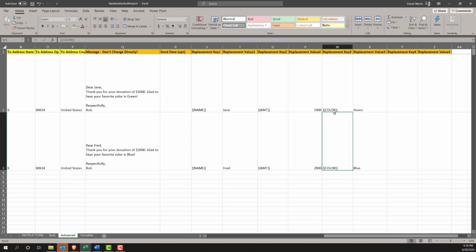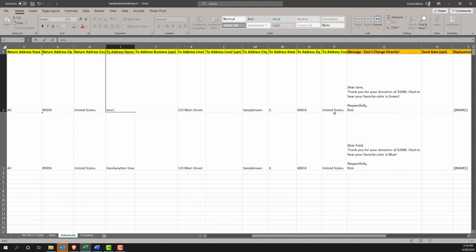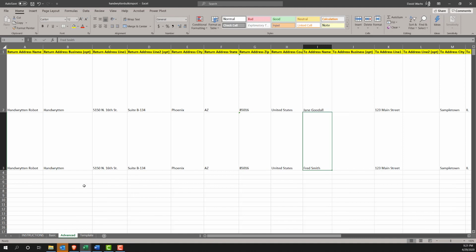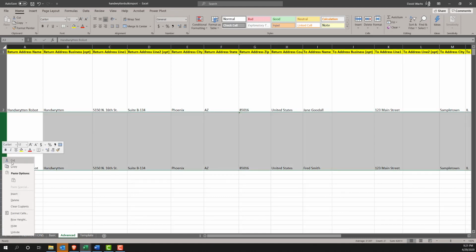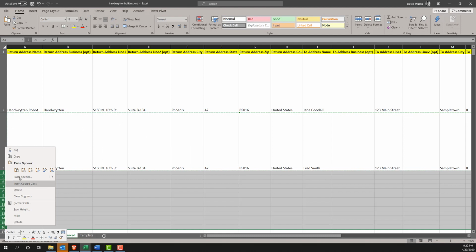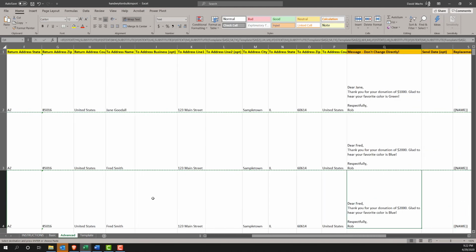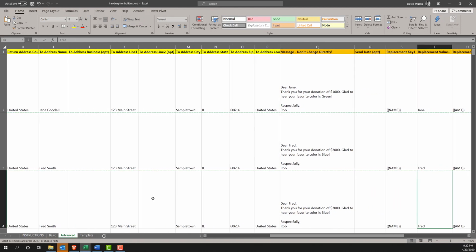That is really the system in a nutshell. Now, what I'm going to do is I have Jane here. So I'm going to make sure this note goes to Jane, and this one goes to Fred Smith, and then you would just fill in the information. To add more rows to this spreadsheet, you really want to copy what you already have. So we're just going to copy row 3, and then I'm going to paste it into rows 4 through 16. And that way I copy that formula too, because that formula in cell Q is really the most important part. So if you have a lot of people you're sending this note to, you're going to want to copy down as many rows as you have that formula so that the entire system magically works.